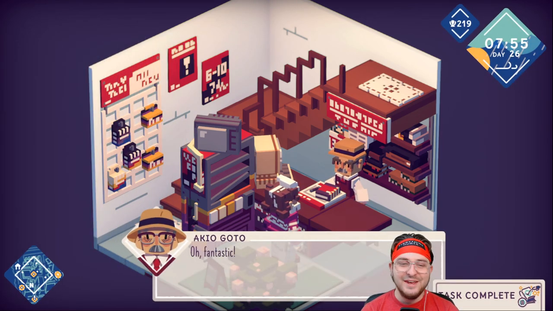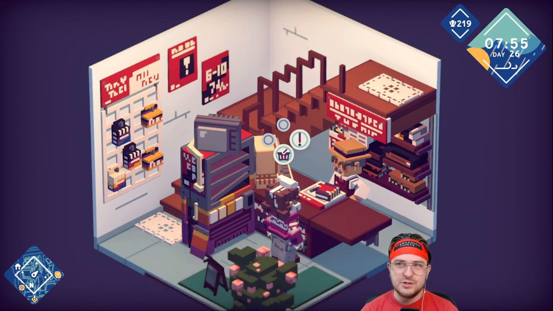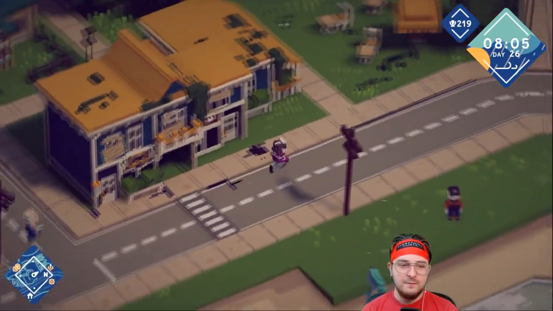Shut up. Oh, fantastic. Let me find those shells for you. So there we go. We got 200 shells from doing that very simple, very easy quest. Now we can go off and give the fish cakes to Noah.